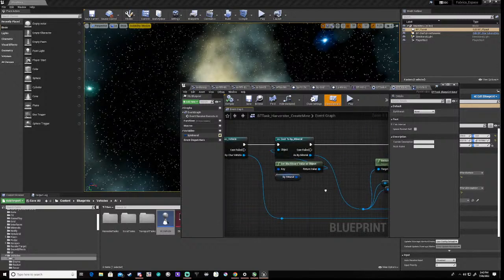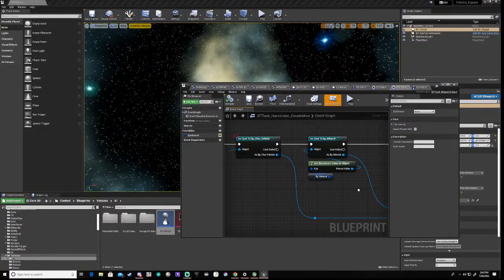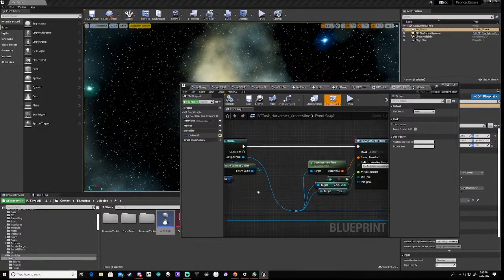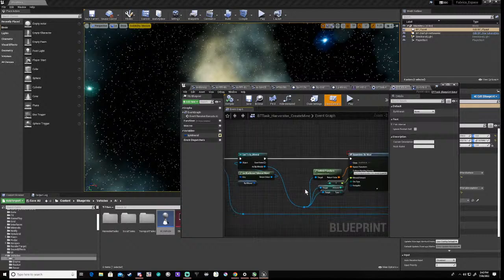And that is coming from the BP mineral. Okay, so all of those are coming from the BP mineral. Okay. So, is this going to work?